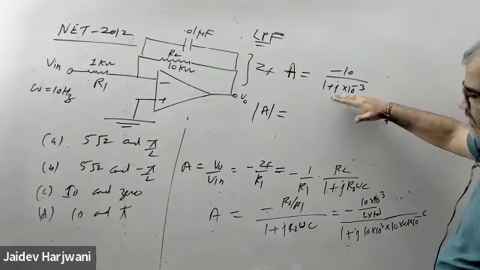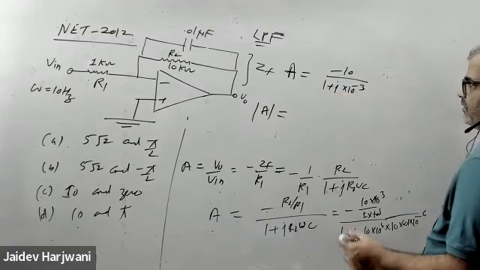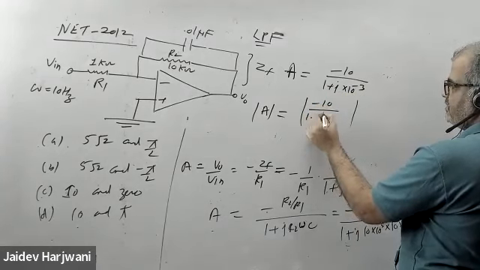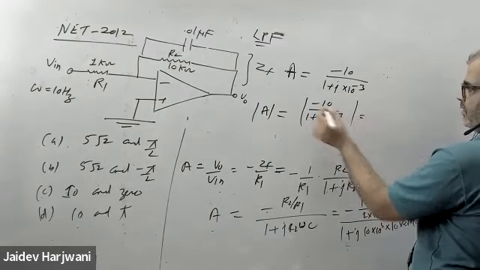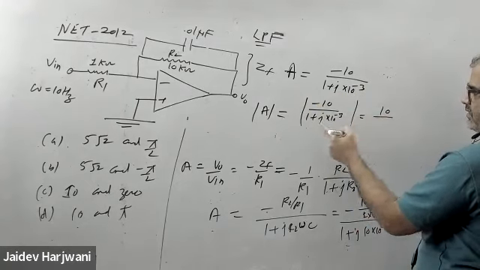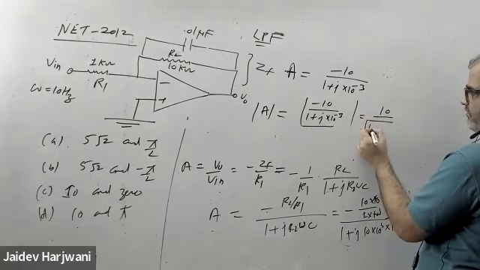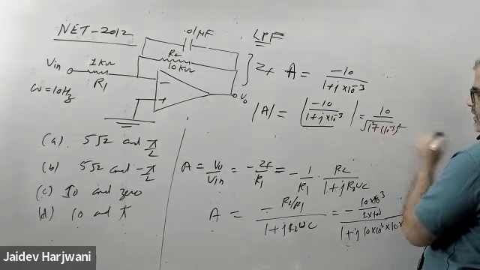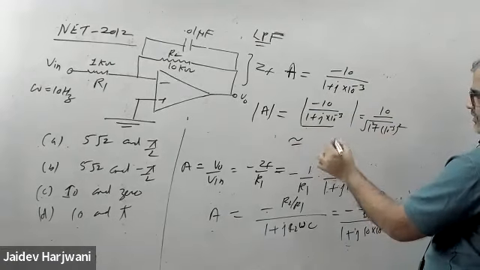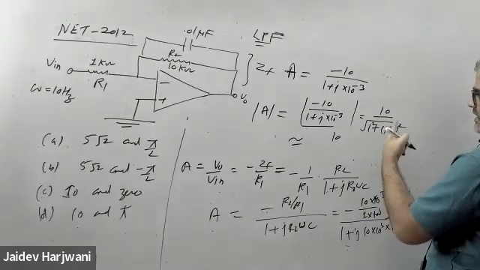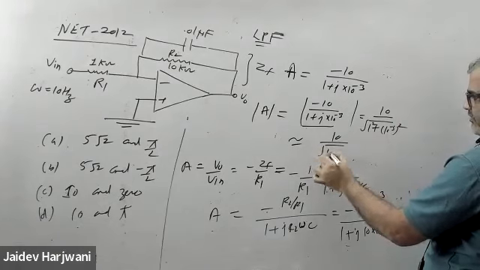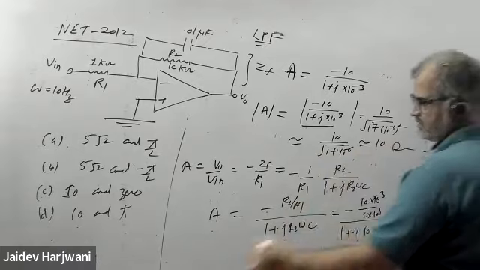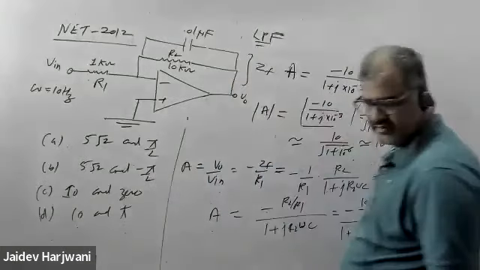This is your complex number, na? Complex number gain is what? This is the magnitude of this one: minus 10 upon 1 plus j 10 raised to power minus 3. For a complex number, what will come? 1 square, x square plus y square, 10 raised to power minus 3 square. So how much is coming? This is 1, and this is almost negligible, 10 raised to power minus 6. So almost 10 is coming, na? Answer is 10. Now just find the phase.